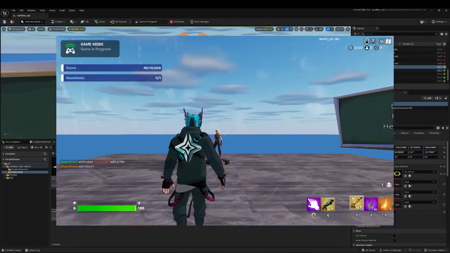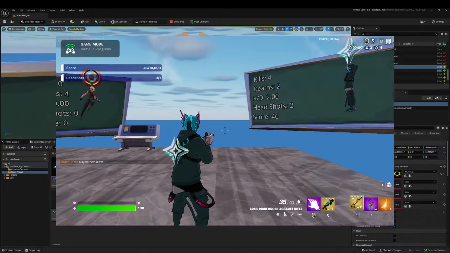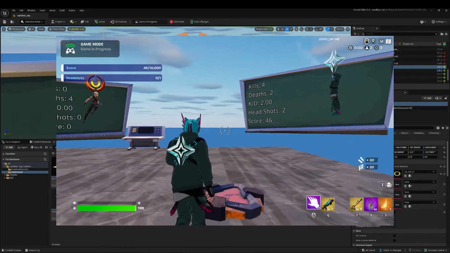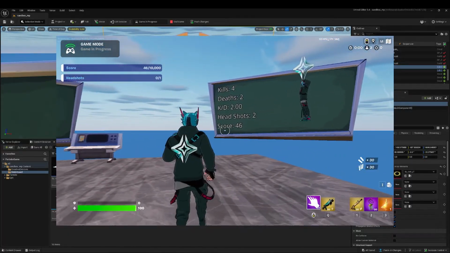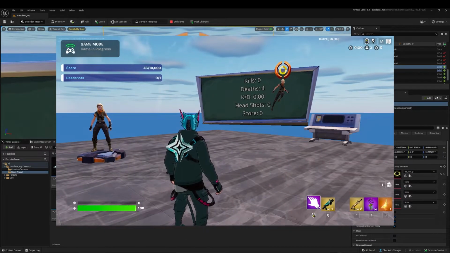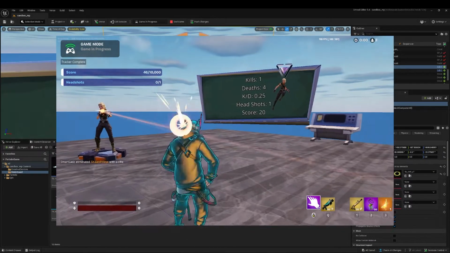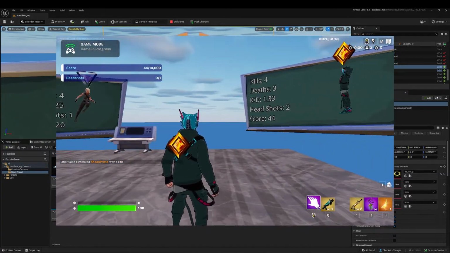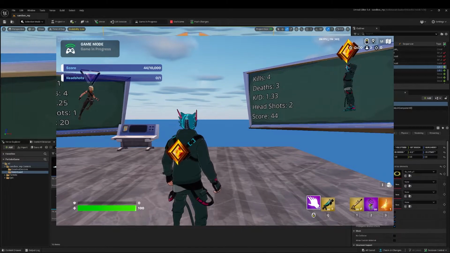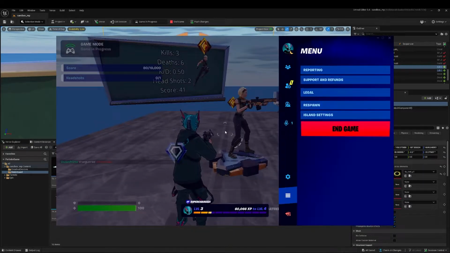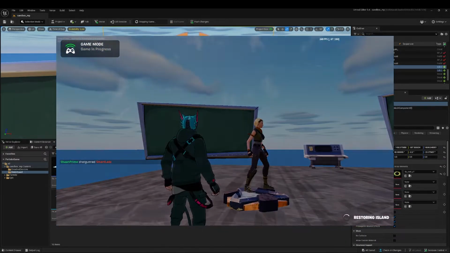And so we'll end the game, and then when we load back in, it should be the same score as when we left. And as you can see, it is score 46, and I am in the platinum rank. And so when I get eliminated by another player, you can see their score goes up and mine goes down. A lot of you guys wanted to see how you would update the stats board for multiple players, especially in your 1v1 rank maps. This video should cover how to do that.